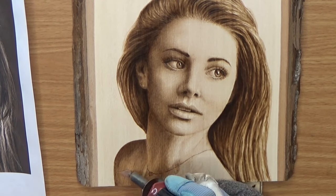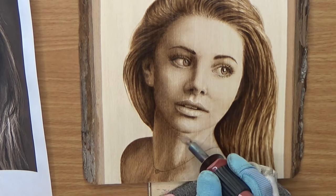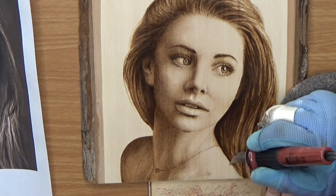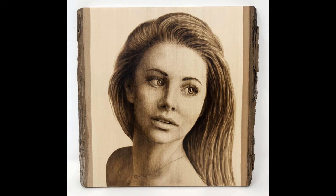To finish out this portrait, I'm just going to take some time to make minor adjustments, add in a lot more blending and softening of the skin values, correcting any little areas, and just smoothing out the overall texture. I hope you enjoyed this video and thank you so much for watching. If you have any other ideas for future projects, be sure to let me know in the comments below.